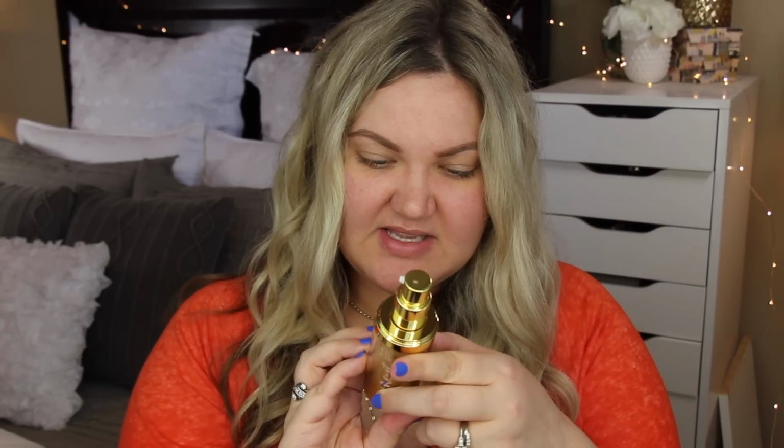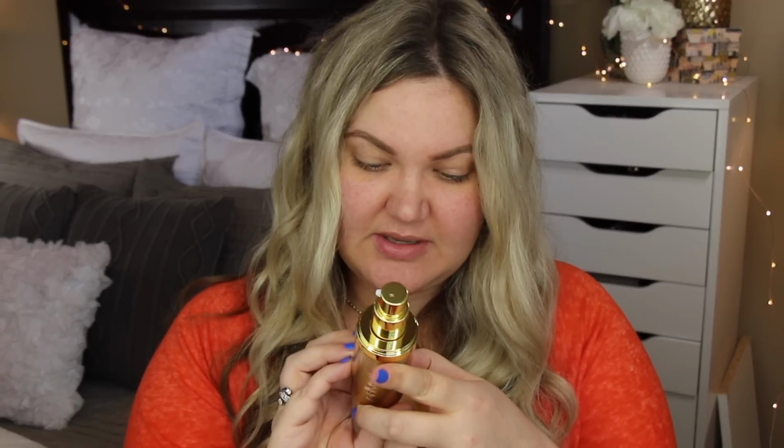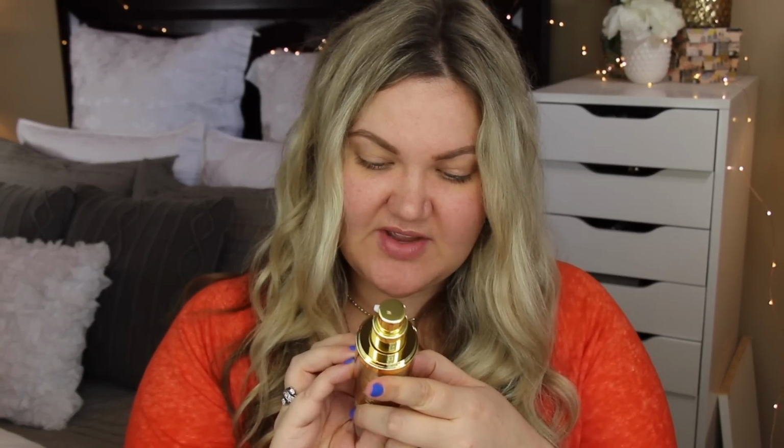This is the 24 karat gold collagen serum. It says it's formulated with collagen and skin-rejuvenating 24 karat gold. It delivers plumper skin. Let's just see. The packaging honestly feels a little bit cheap. The product inside looks like these little squiggly things. It says it helps with elasticity, restoring vegan collagen, massage into entire face and neck day and night. So let's go ahead and give this a try.